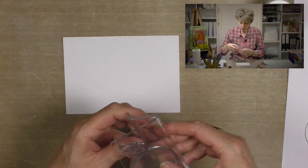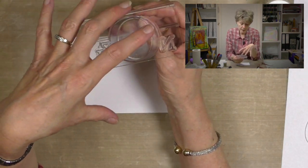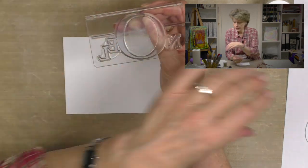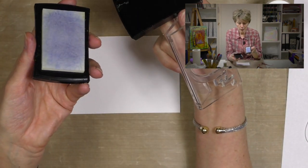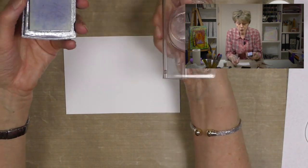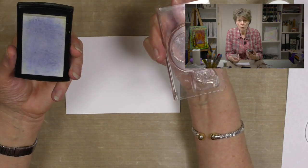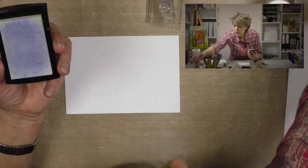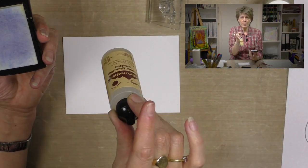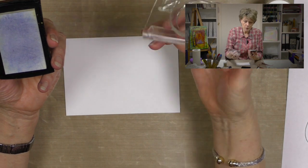So the first thing I want to do, and you'll notice that I've stripped the blue indexing off the stamp. That's a very good idea if you're going to use a Versamark ink pad. Otherwise, it might go really blue like mine. How did I strip the indexing? You can use nail varnish remover or the range of, what's it called? This stuff. Alcohol blending solution. That really is good because it doesn't mark the acrylic mounts either.